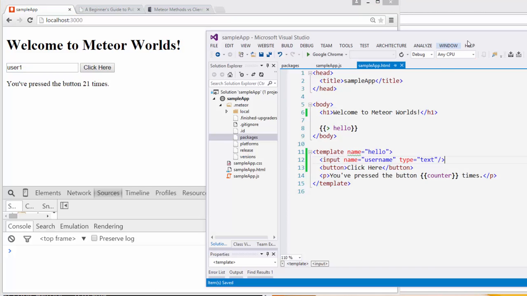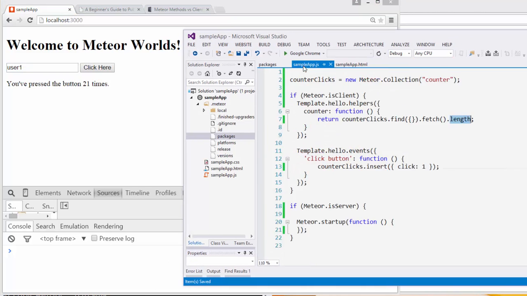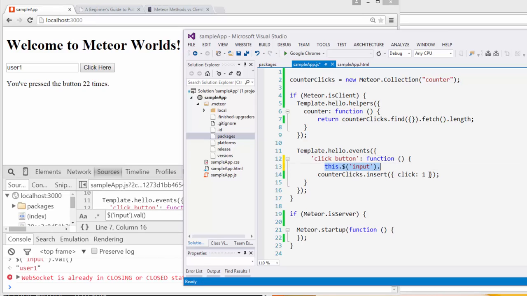So I want to insert that information also inside it. For example, when I click this button, I want to get that value there. This is the user, this is the text. So I want to insert the click with username equal to text, variable text.